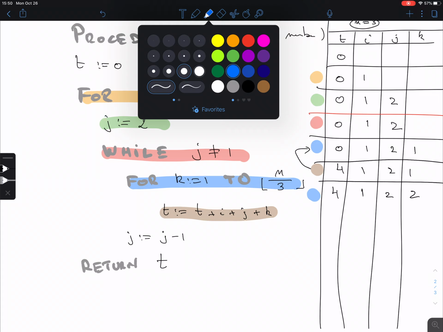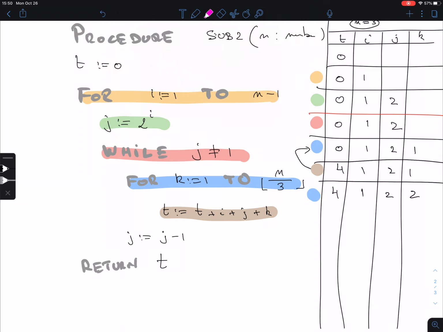I'm running out of all possible colors. Pink perhaps. This one. What is happening here? Okay, this is at the same level as the blue loop. The blue loop has stopped, and the blue loop says now, okay, you have to go to the next instruction that comes after me, which is this one, and that is changing J. So J is now changed from 4, 1, J is now changed to 1. And then K is still, the values, nothing else is changed here. Good. Then that's the end of the while loop.